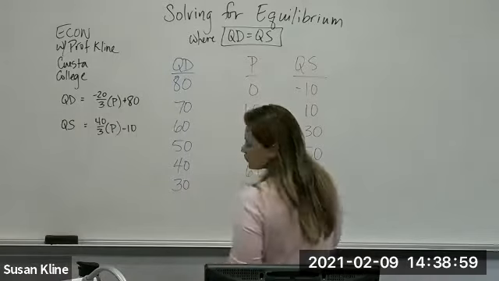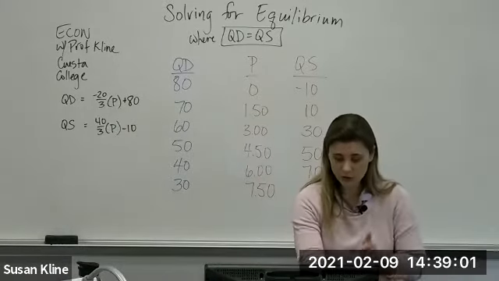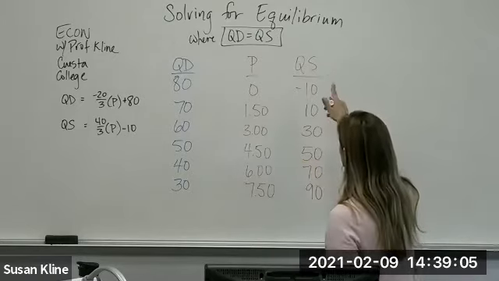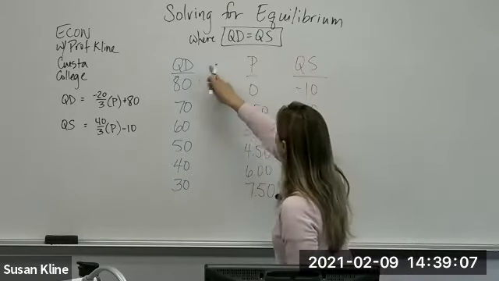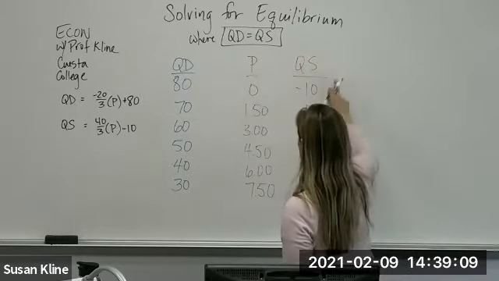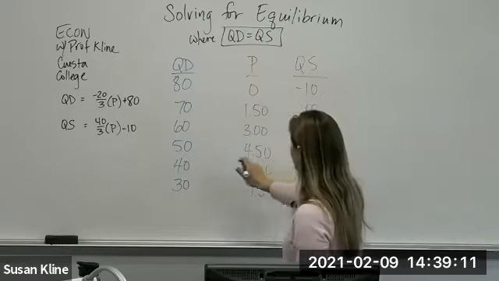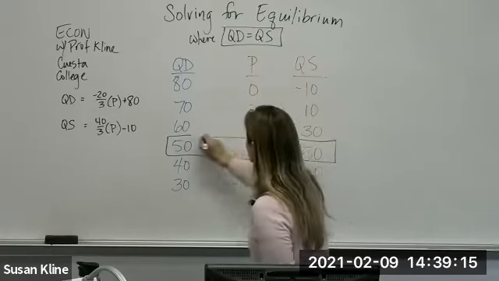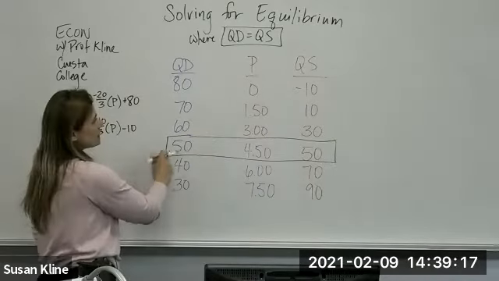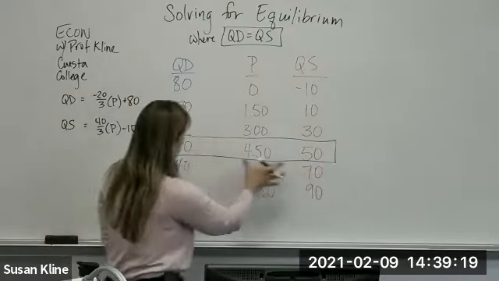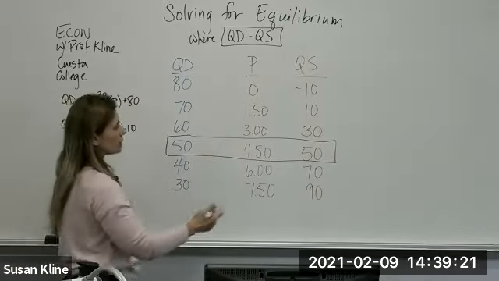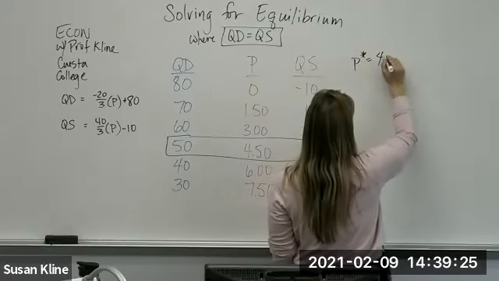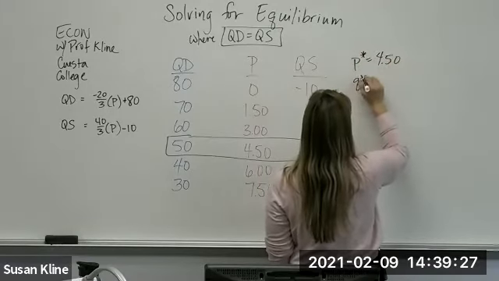Just as we solved for it first, the other way that we can see it on a table is finding, again, where quantity demanded is equal to quantity supplied. Just as we saw a moment ago, at 450, the quantity demanded is 50 and the quantity supplied is 50. That is our equilibrium point, right? We're just restating that, but here's another way that we see this information given.